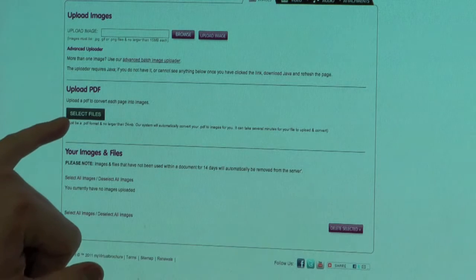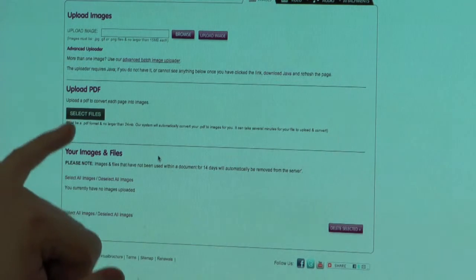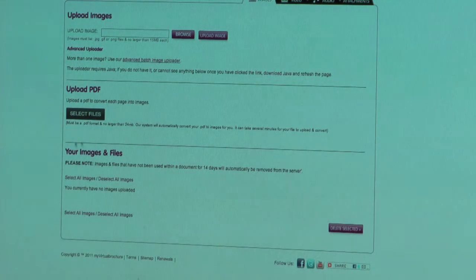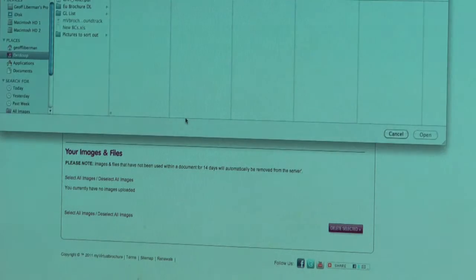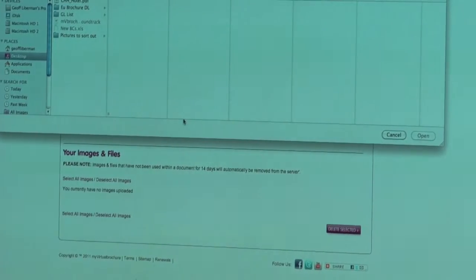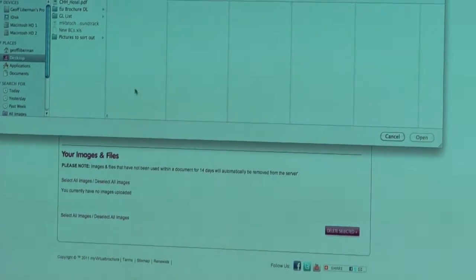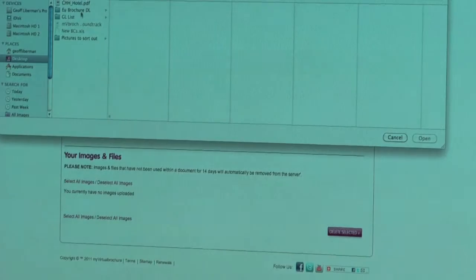Probably one of the most common things now for business will be using the PDF uploader. This is quite a unique feature for us, because PDFs make it very straightforward for you to start to create documents with current graphics. But what happens is the system will actually convert everything for you on the fly.